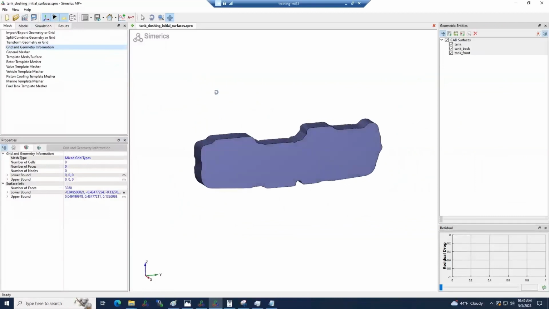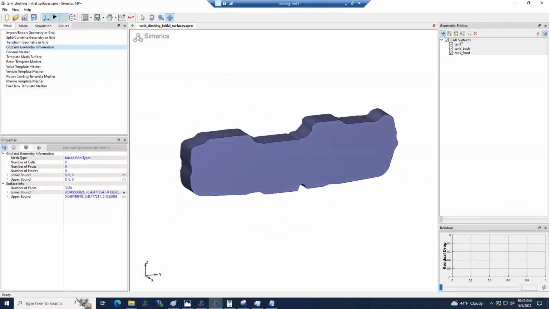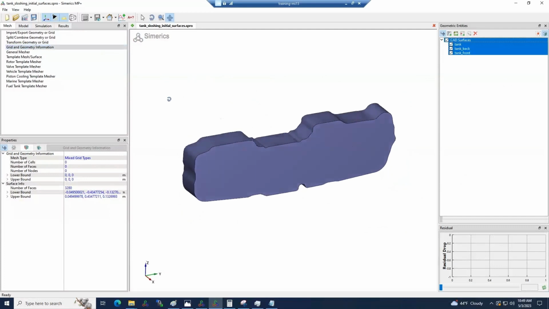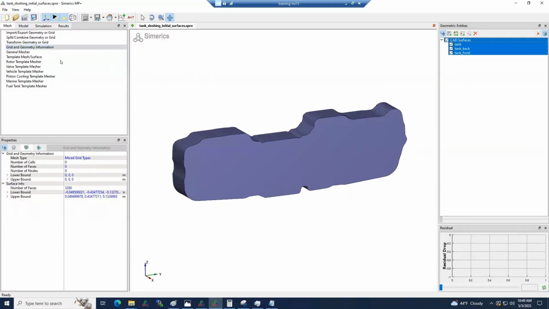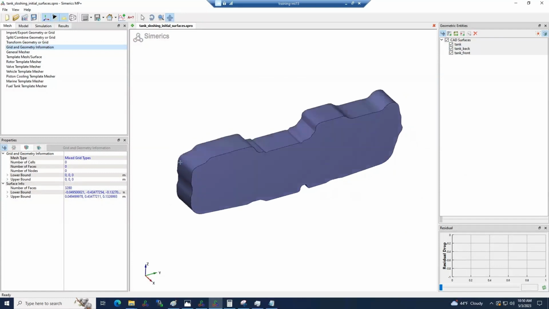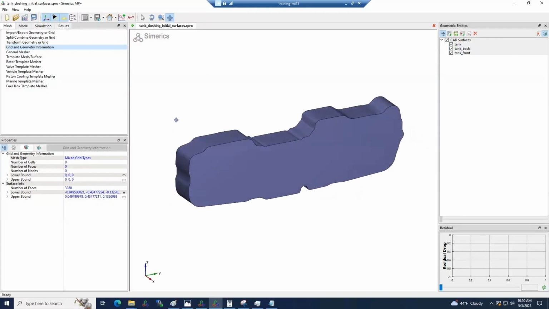So to begin with, what I have here are the CAD surfaces of the tank, which you can bring in from any CAD package in STL format. And just to get a sense of the dimensions of the tank, basically along the y direction, which is the biggest dimension here, it's about 0.9 meters in length. And in the x direction, which is the thickness direction, it's about 0.1 meters. So fairly typical of a fuel tank inside of our automotive vehicles.